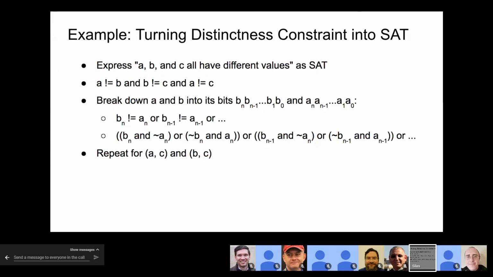Silas, just to understand, A and B without the subscript, those are binary numbers, and when you say subscript, those are booleans, correct? Yes.